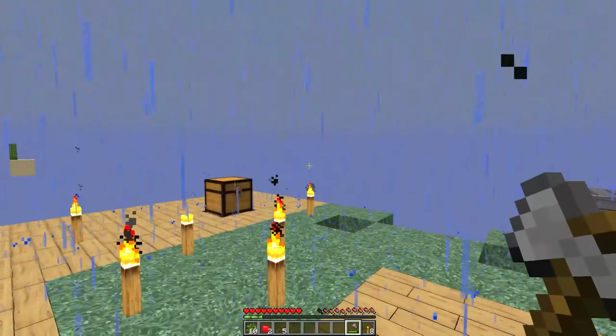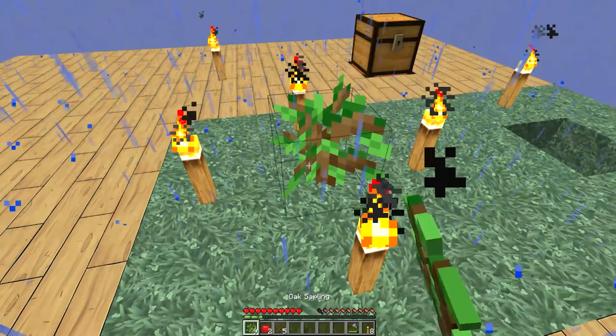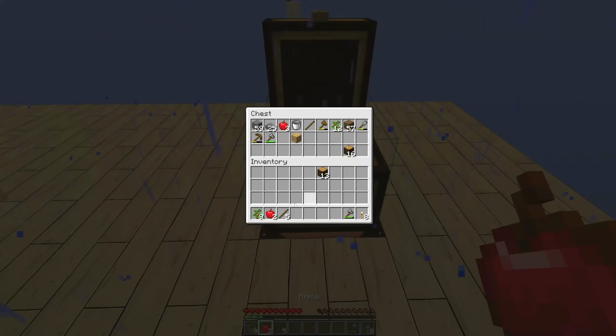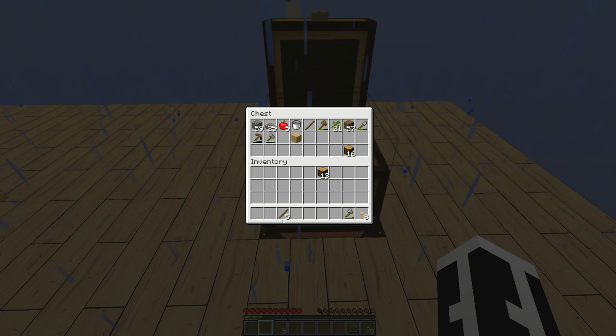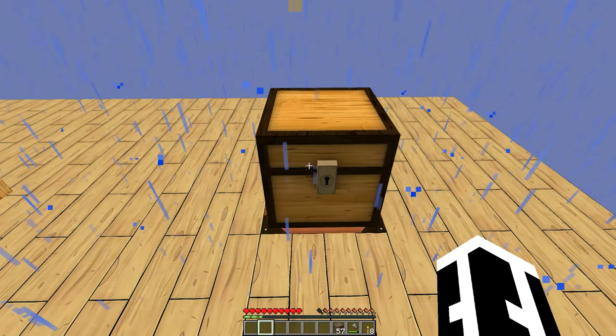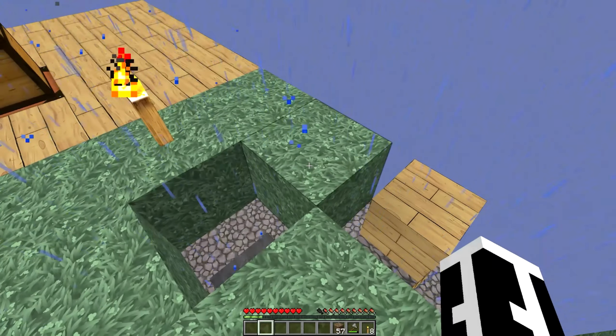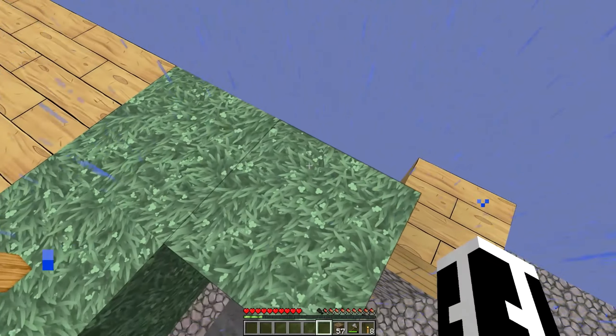Alright. I guess the rain does help. That there. We're not making the apple yet. Give me this dirt. That. That. Let's turn two of them into flakes. Let's see if that's enough to cook that. Alright, now we have to go like this.